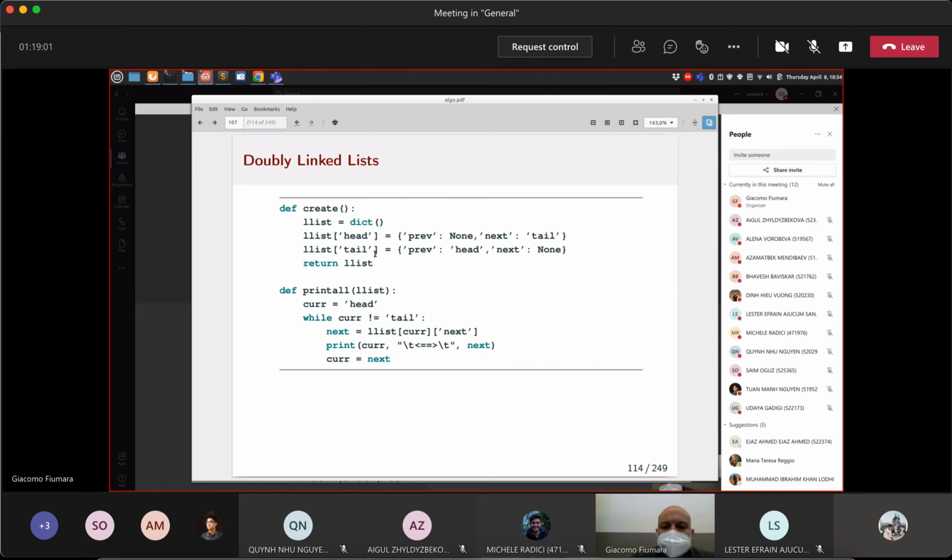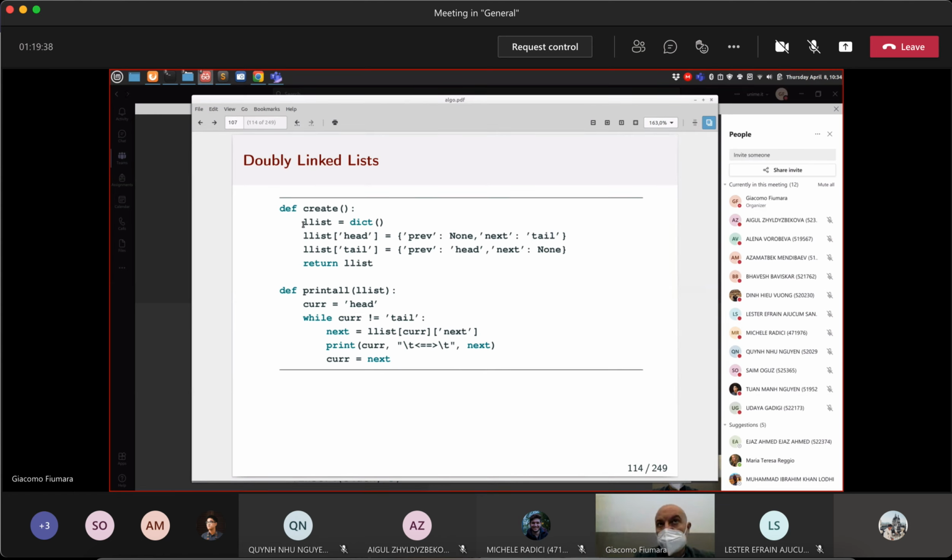So this is how to create it. We still have an empty dictionary, but now the values are not the pointers of the next elements. Rather, we need a more complex structure, which is another dictionary, which contains 2 pairs, previous and next.